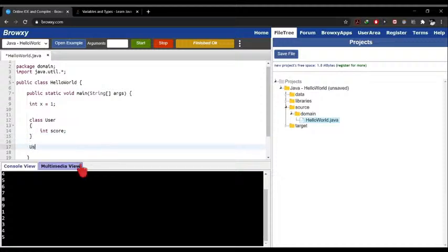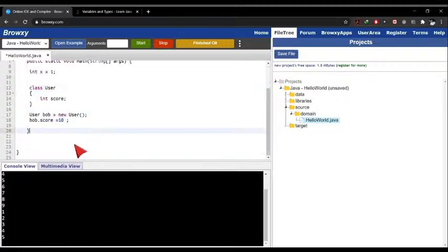So you can make an object by just calling the class's name, writing the name of the object, and just following the syntax. Just write new and then the class's name as a function, which is like a constructor as well, and then you can just access the particular variable inside this class using this. So this is kind of the syntax you can follow for a class definition.